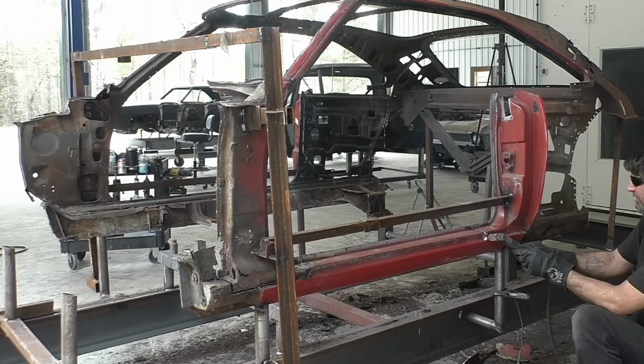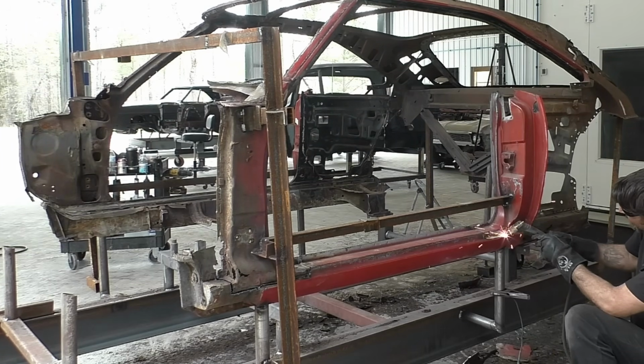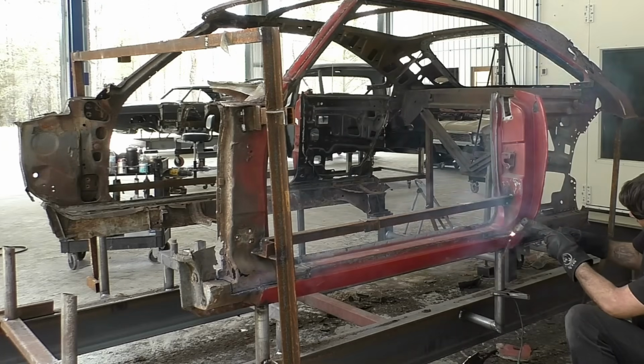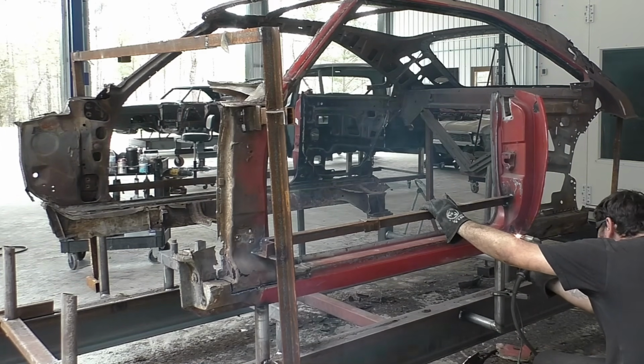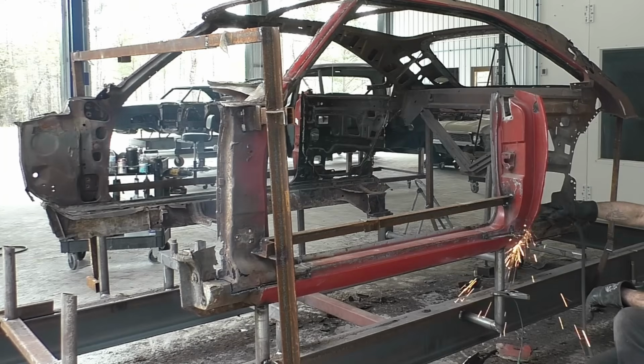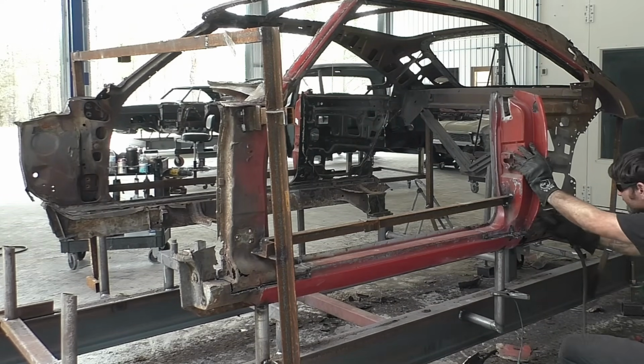But saying that, that's why I feel it's better to just cut the whole panel out versus trying to put different patches on there. And if you've seen other videos and other builds of mine, when you just install all brand new parts, full length parts on top of each other, it looks like a factory car when it's all done.